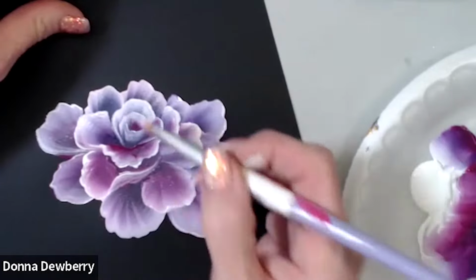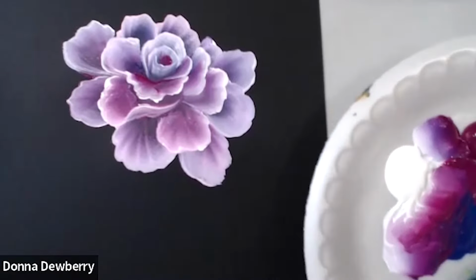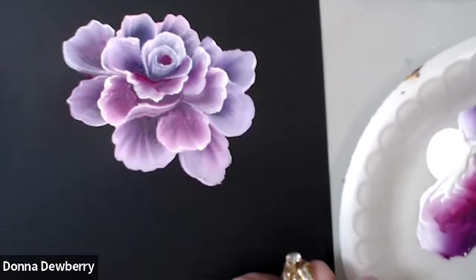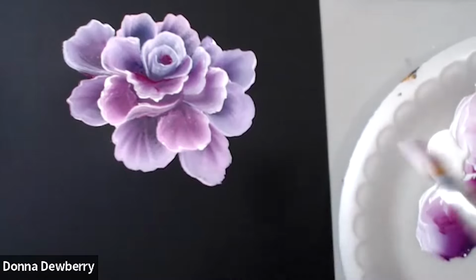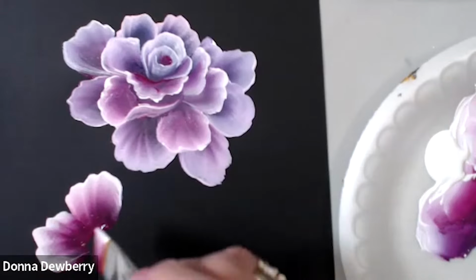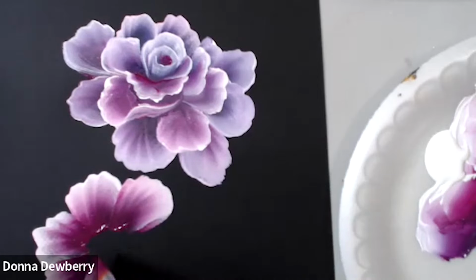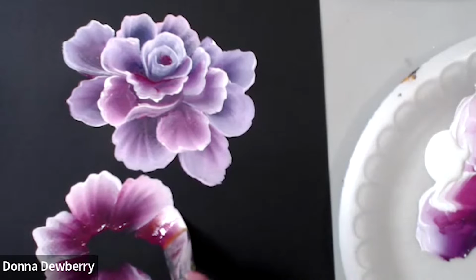Okay, we put a little bit of that in there. And so let me show you, that's one way. And what I'm gonna do, show you a little bit traditional. We do this traditionally. All right, so we're going to come all the way around. So this is just my cabbage rose traditional.